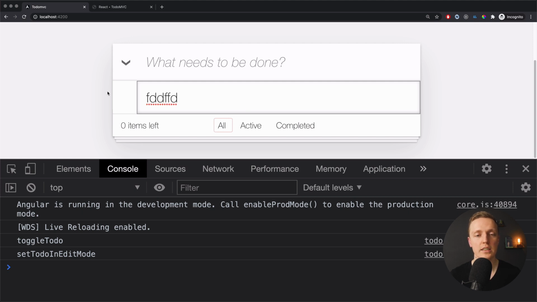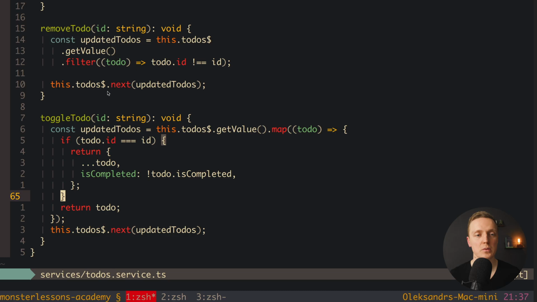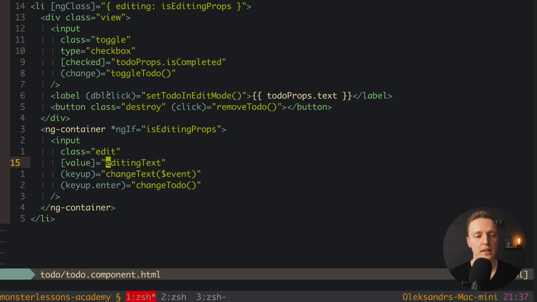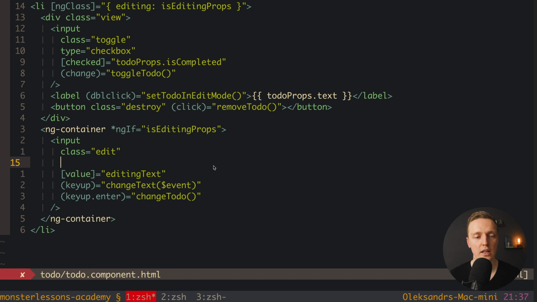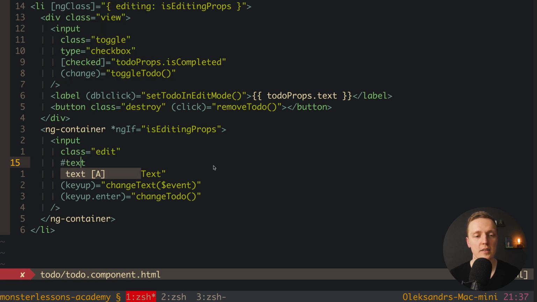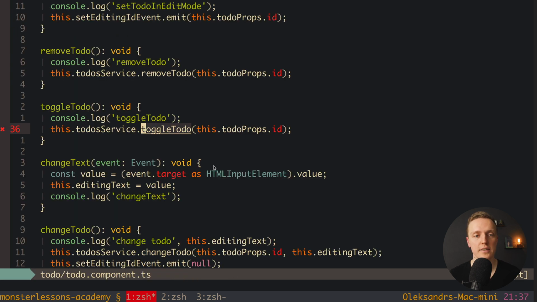So actually to attach focus here, we need to work directly not with Angular, but with the DOM. So what I want to do first of all is jump into the todo component HTML. I can add a new child element. So here with a hash I am writing textInput, and now we can read the value of, for example, do focus inside our TS file.